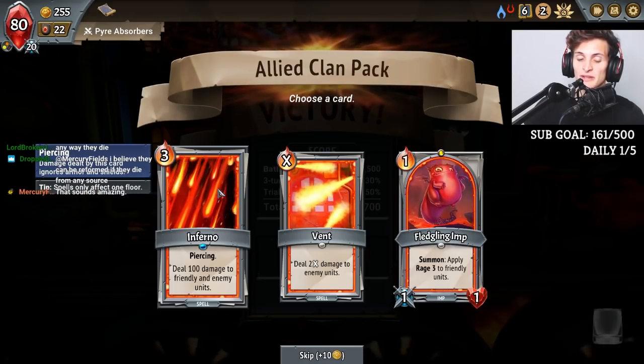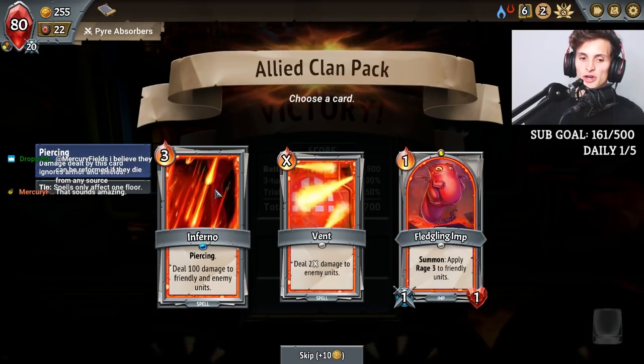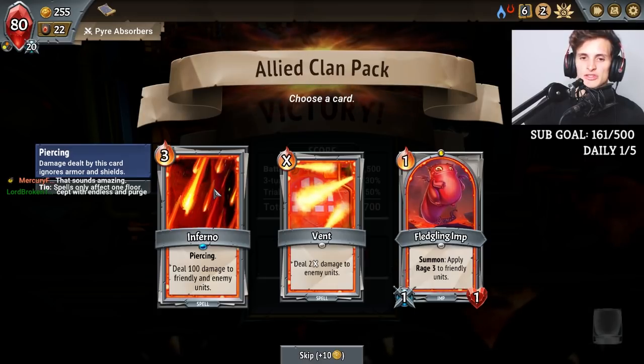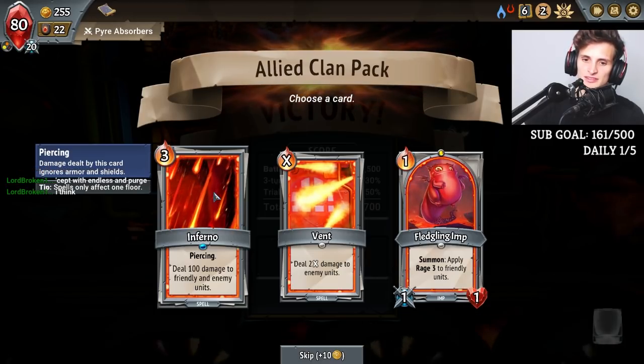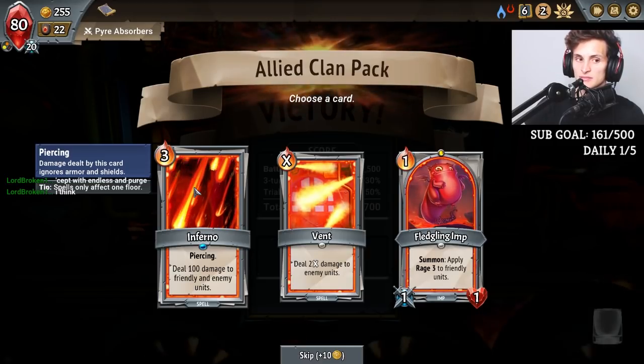So, if my units are dying anyways because of burnout, the fact that I do 100 damage to my friendly and enemy units doesn't seem as bad, because my units are expendable. They come back to life. But it's 100 damage piercing to enemies. That seems like it might be useful. Sometimes.